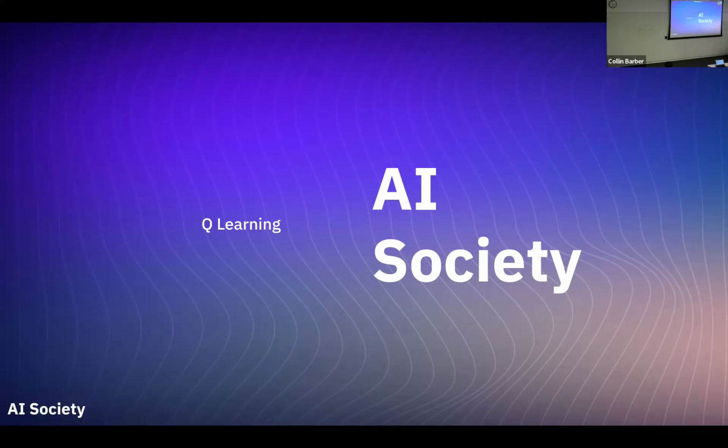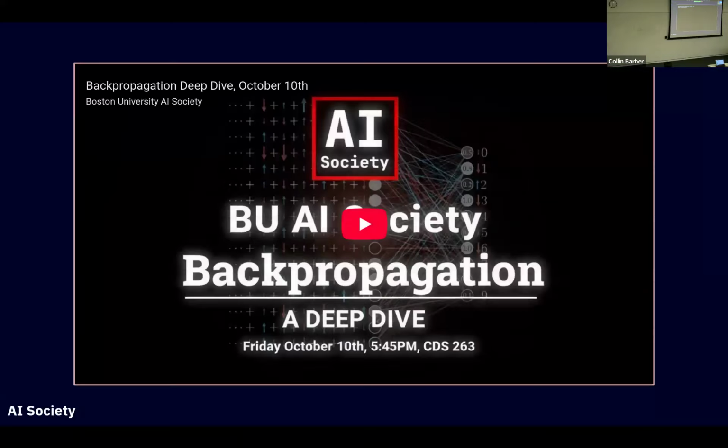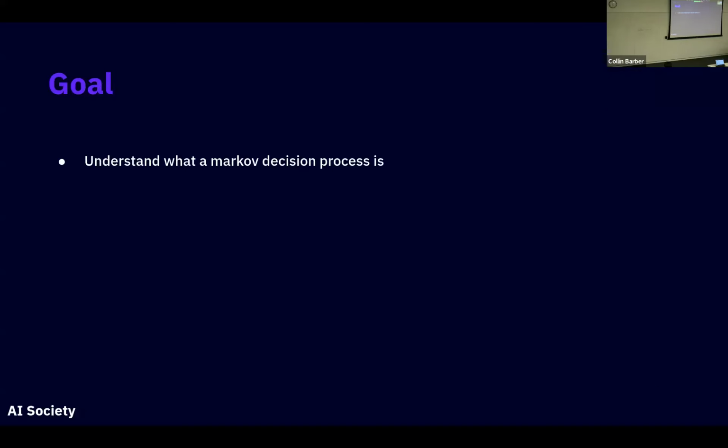But before we can get into Q-learning, it's important to talk about what our goals are. So I have a lot of jargon in this meeting, and I'm going to try and break down the jargon. If you ever are confused at the jargon, please let me know so we can keep talking about that jargon. Because I think Q-learning is one of the most jargon-filled bits of machine learning, and jargon's useful and all, but I think it's a huge barrier to entry. So if I confuse you with the jargon ever, please stop me.